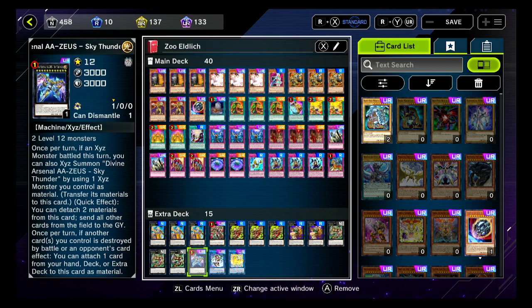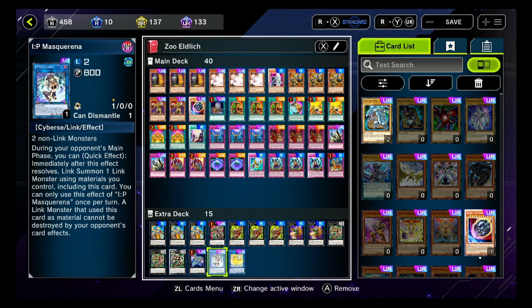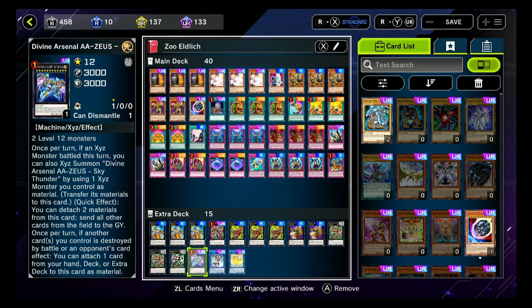I think it's just if an XYZ monster battled this turn. So you don't have to do damage. Attacking directly is just the safest way, so that you can get a 4 material Zeus on the field and wipe the field twice, which is awesome.